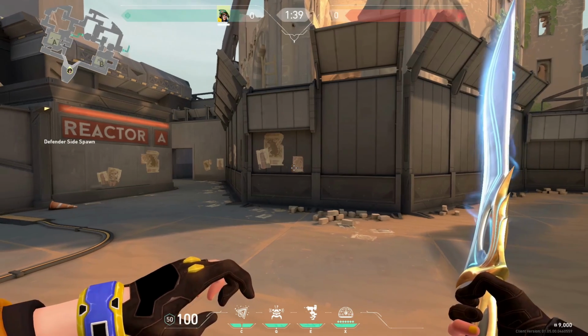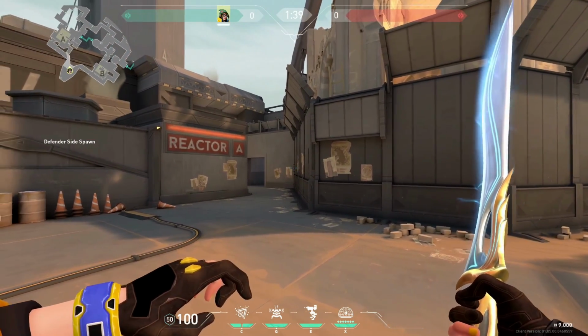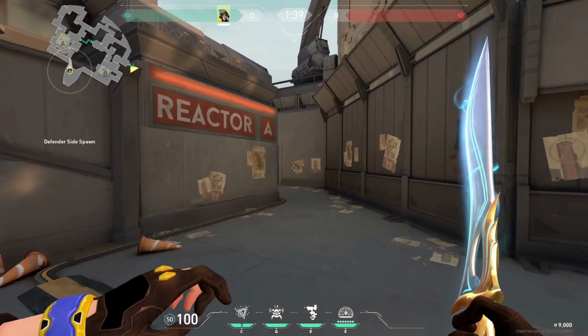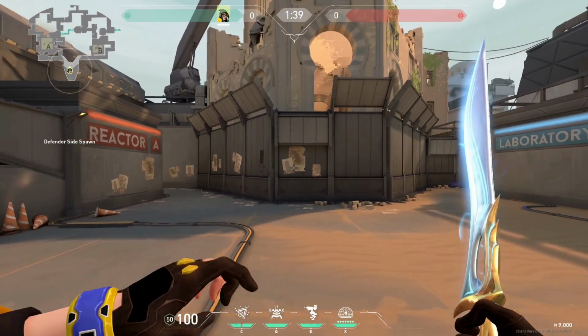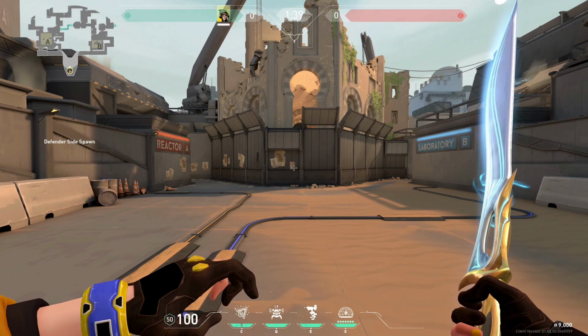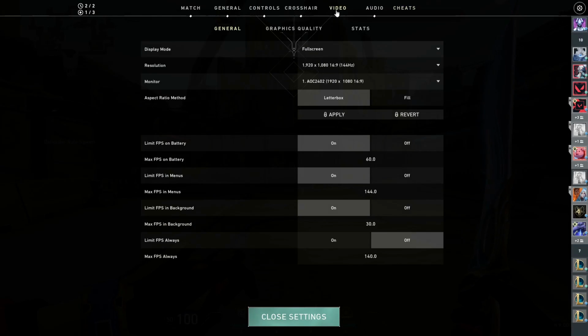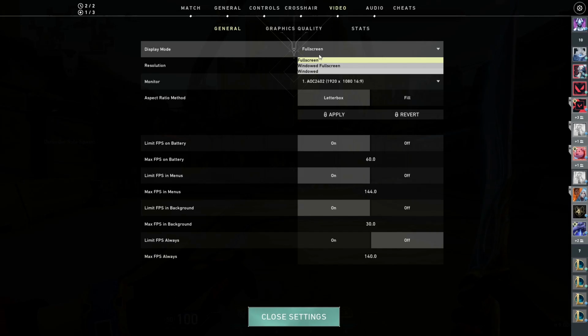All right, so now that we have optimized everything on our Windows, we're going to look at my in-game settings and what I changed to achieve this visibility. So we're going to go over here into video, and first of all, full screen and windowed full screen are the two main ones you should be using. Personally, I use full screen because this actually is going to make your input lag lower, but some computers might perform better on the second one, so just try it out for yourself.